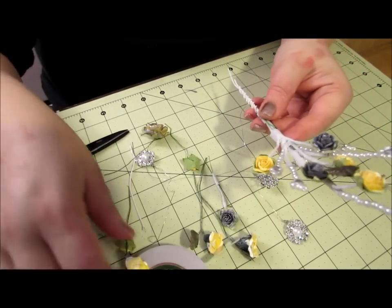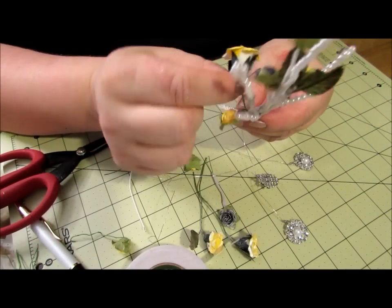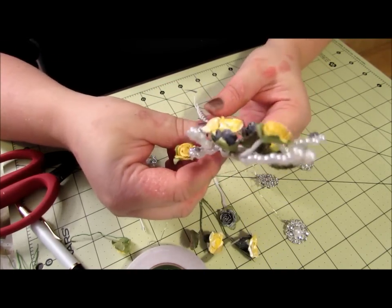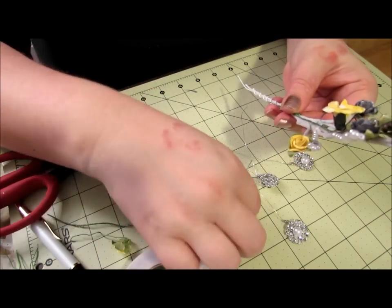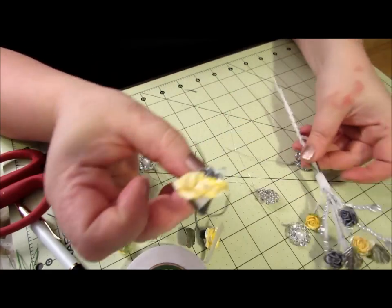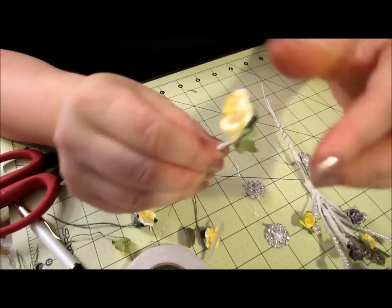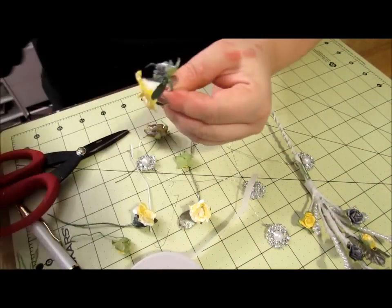So I have this bigger flower, and I'll put that there. I didn't tape it yet. And then I think I'll add another gray one on top of that. Yeah, I think that looks nice. So what I'm going to do with these two is I want to tape it together so it kind of lays right underneath it. And I'll grab a piece of tape. Here's a piece laying here.